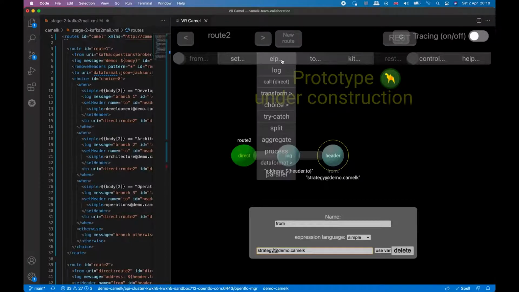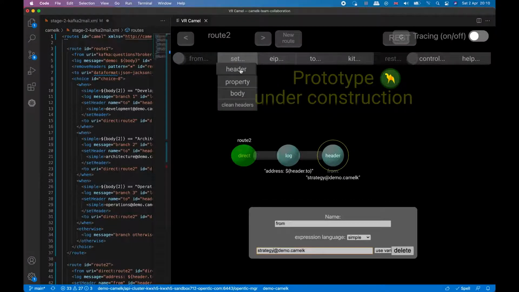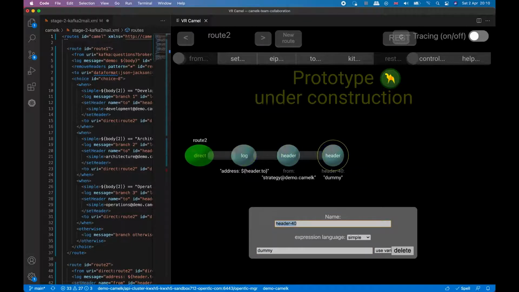We need to prepare the subject of the email, so that's a very important field to fill out, because it's going to contain the correlation ID so that we can respond in the right row ID. So we are going to include that information in here. So question ID, and we place it from the original Kafka event, but we pick the bit of information where the row ID exists, and that's index 0.